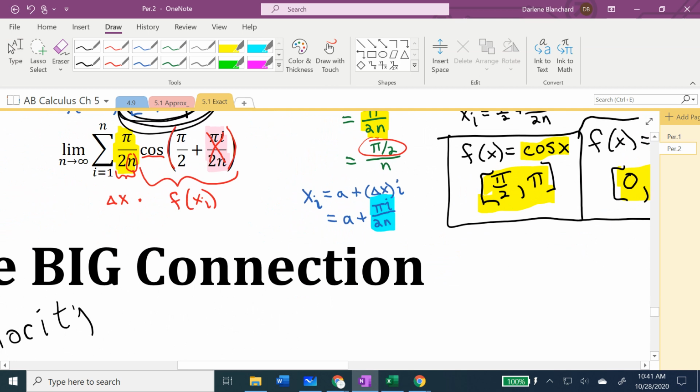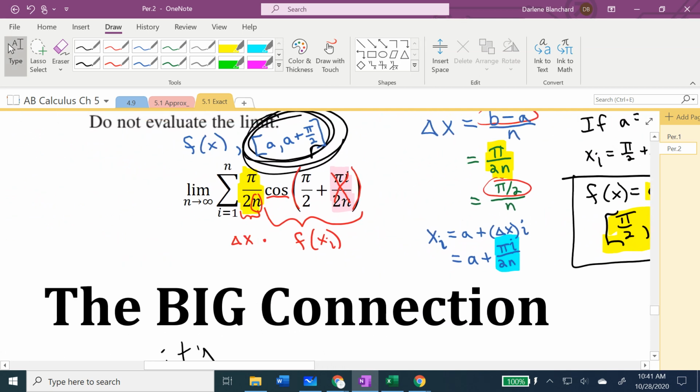Are you ready now? So that's done. Are you ready for the big connection? Because 2 days ago, we looked at an antiderivative, which, by the way, we're quizzing tomorrow on the formula for doing the antiderivative. Make sure you study those formulas. What does that have to do with area?